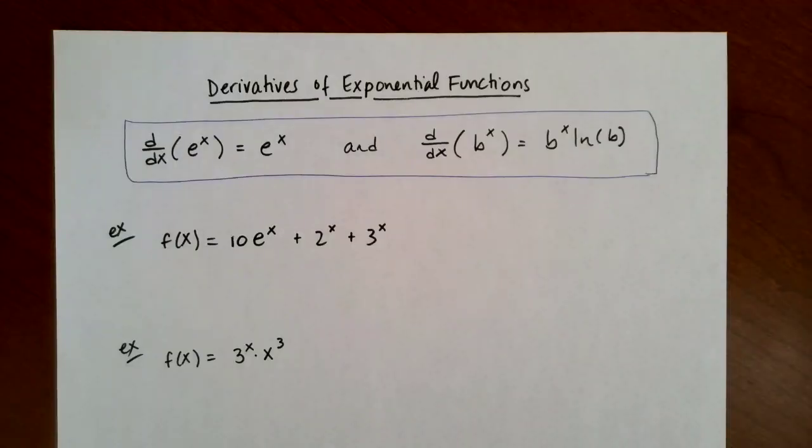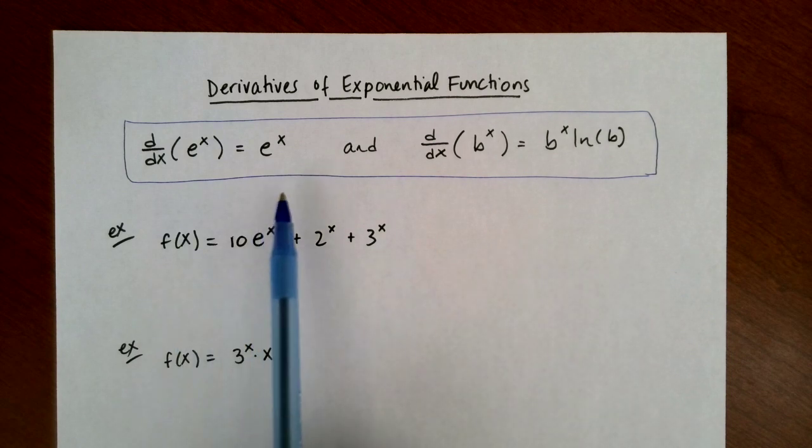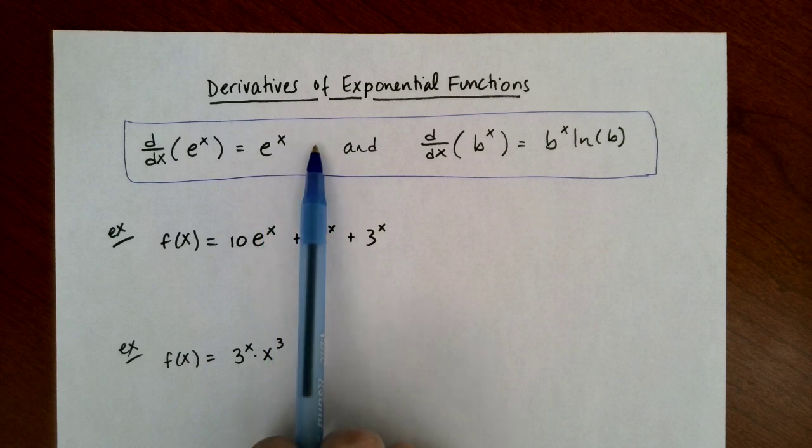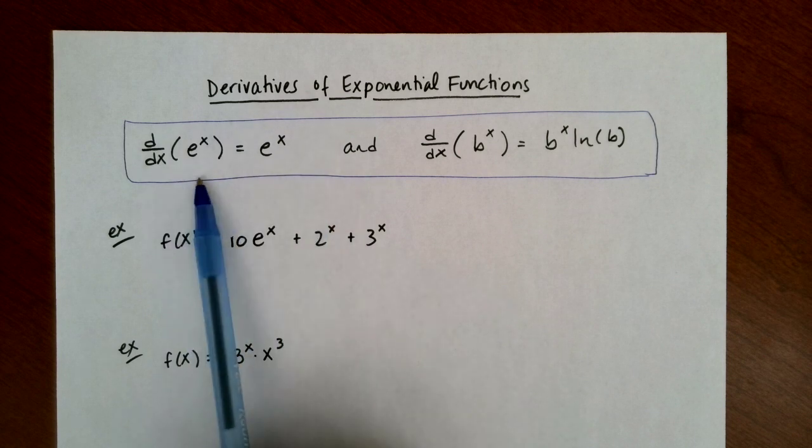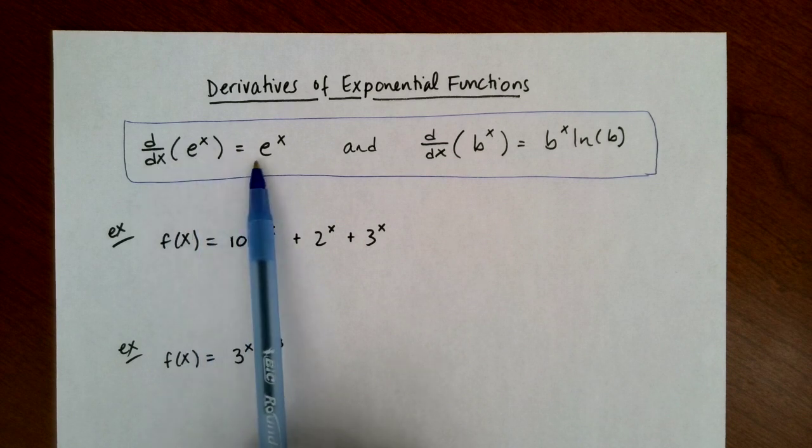Let's talk about the derivative of exponential functions. At the top of the page, you can see our two derivative rules for exponentials, some number raised to the x power. What typically comes first is that e to the x is its own derivative. So d/dx of e to the x is itself.